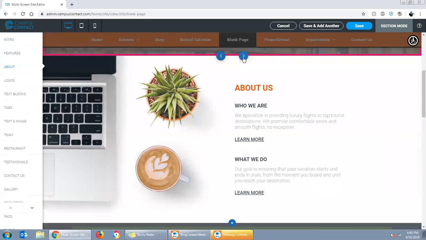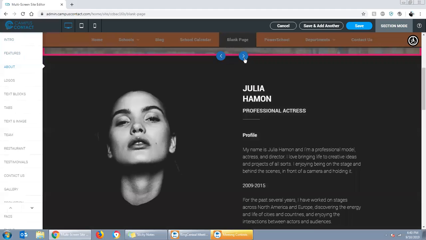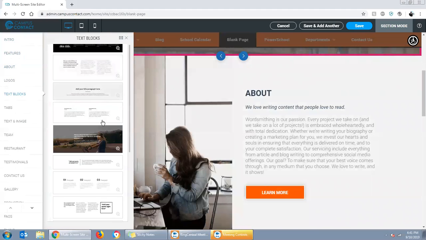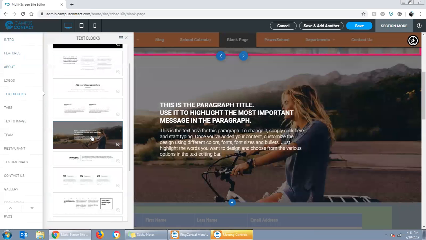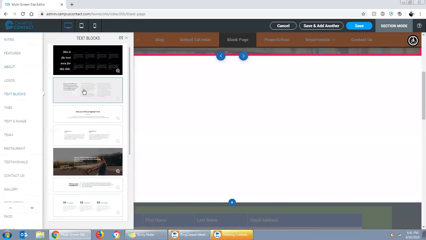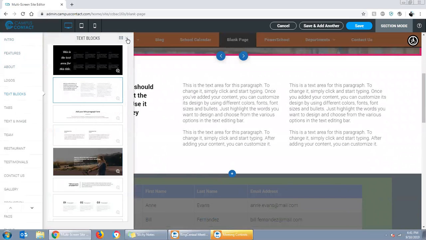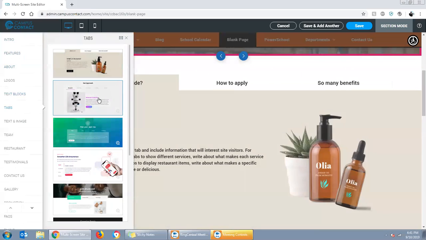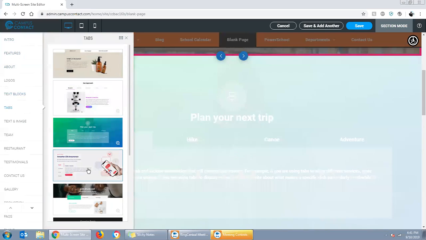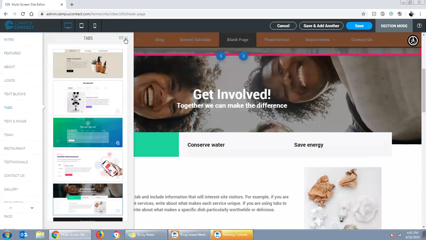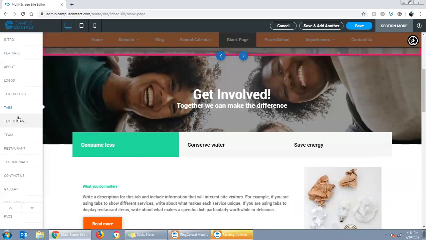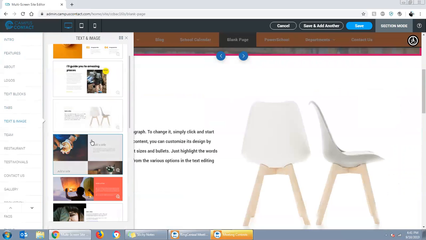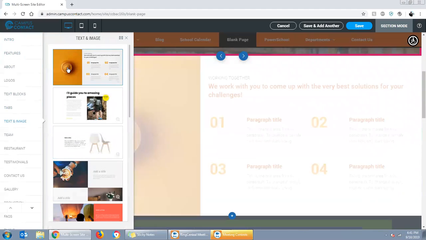We can change some different styling. So you see there's lots of different options. You want to do some logos or maybe some text blocks, and you want to put text on a photo in the background, or maybe a couple of nicely styled paragraphs with a big bold section on the side. Or maybe you want to do some tabs, and tabs are very cool because they allow you to put a lot of information in a very small area and really keep it neatly designed. We can do text and images, so we can add all kinds of fun stuff here. So let's just grab one and go with it.